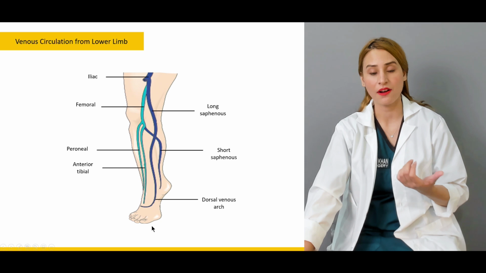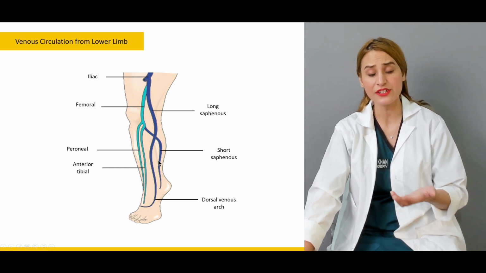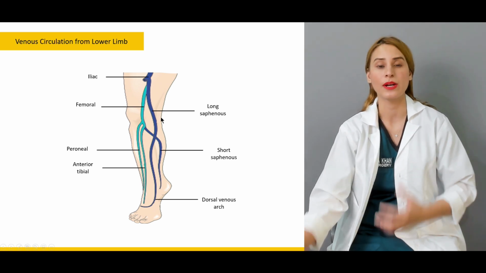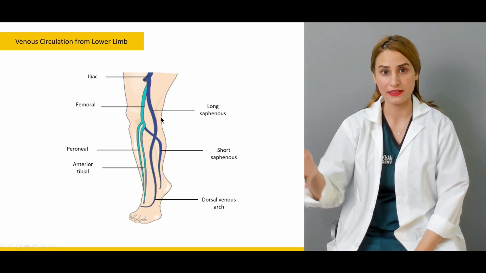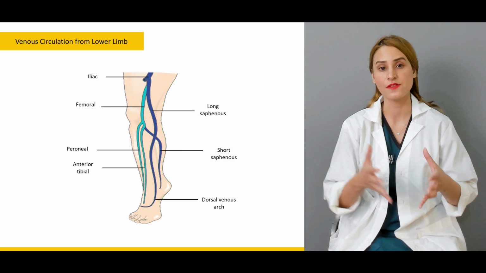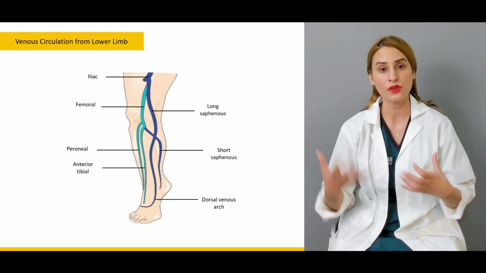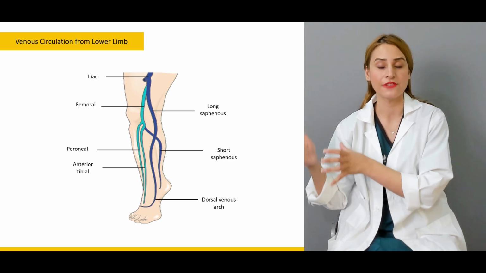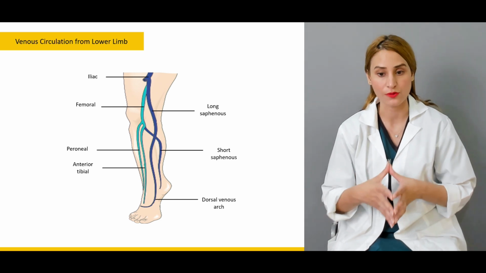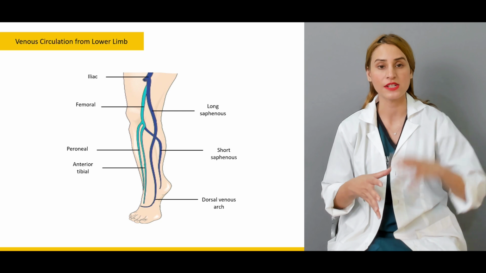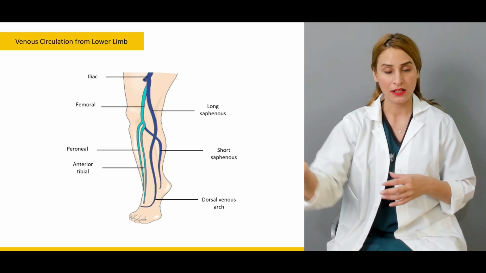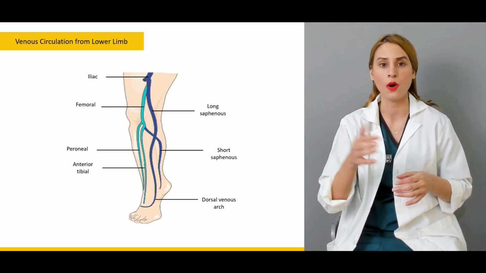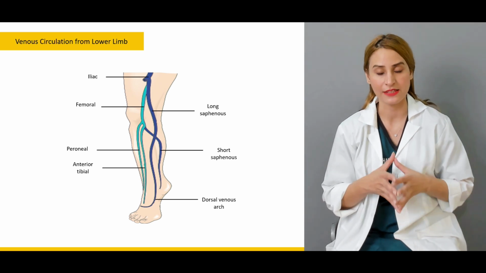But here, the lateral dorsal arch and the medial dorsal arch: the medial dorsal arch forms the long saphenous or great saphenous vein, which runs just along the medial malleolus, and the lateral dorsal venous arch runs on the lateral aspect and the lateral malleolus, and forms the short saphenous or small saphenous vein. The short saphenous vein enters the popliteal fossa and drains into the popliteal vein, and the long saphenous vein, along with the saphenous nerve, goes through the saphenous opening, below the inguinal ligament, and drains into the femoral vein.